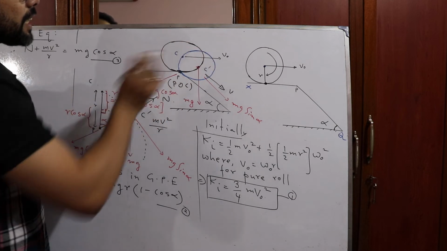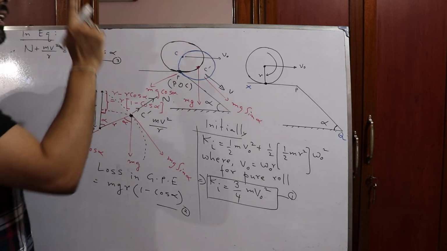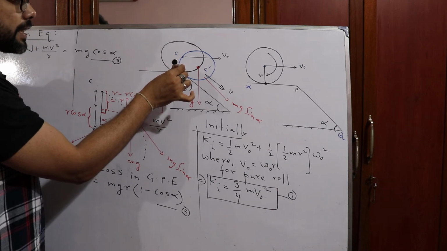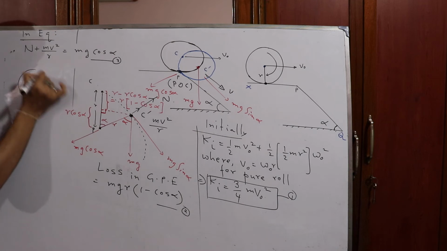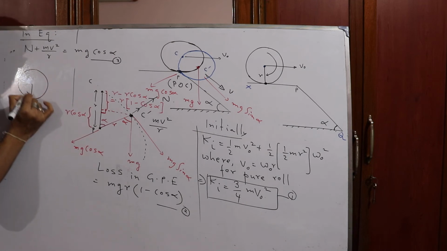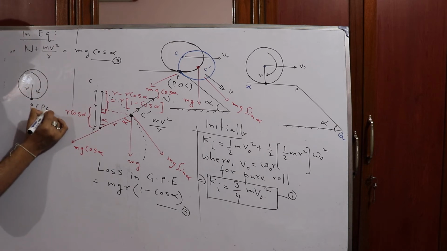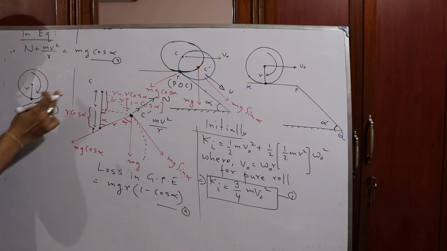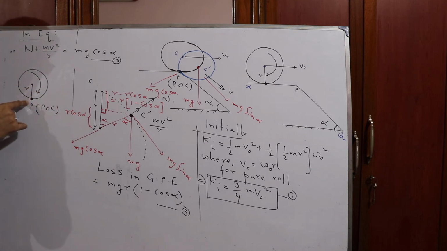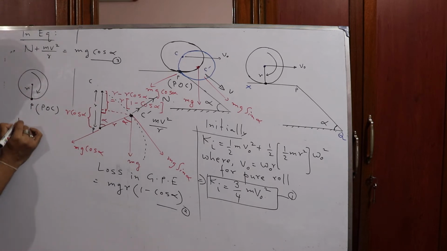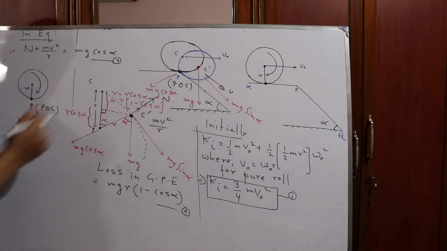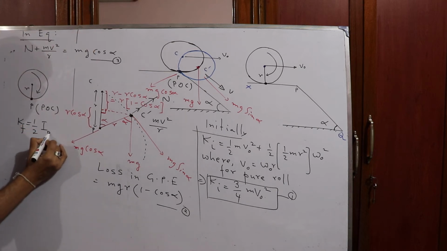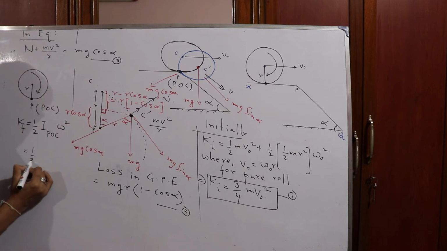Now when the cylinder has taken the turn on the inclined plane, it has got some kinetic energy. And how much is the kinetic energy? The cylinder has taken a turn with the instantaneous axis of rotation passing through the point P. Now see very carefully, if the cylinder is rolling about this point of contact P, then what is the kinetic energy it has? Kinetic energy is half I omega square, and that I is calculated about the point of contact. So the final kinetic energy, when the cylinder has made the transition from the horizontal surface to the inclined surface, we can write as half I about POC into omega square.